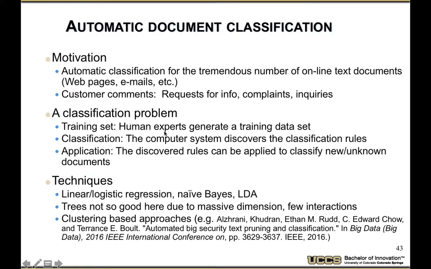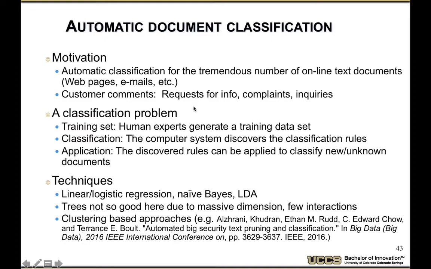Some of the other things we can do, but we're not going to get into for this class, with this kind of representation, are automated document classification. So we might want to have a lot of online documents. We want to classify them. So we might want to classify emails into spam and ham. We might want to classify documents into classified and not, customer requests into complaints, inquiries, insults, whatever. Anything you have as a bunch of text, you might want to classify in different categories for its processing.